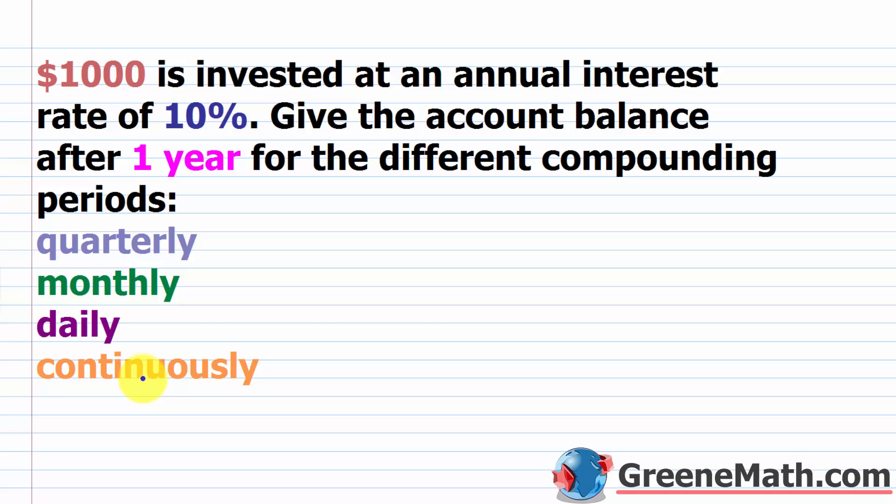We can just blow through this real quick. We know the formula. It's A equals P times the quantity 1 plus R over N raised to the power of T times N. So what you want to do is just plug in and use your calculator. It's really simple. For quarterly, this is going to be compounded four times per year, so they're going to give you your interest, deposit it in there, and then you're going to earn interest on that interest.